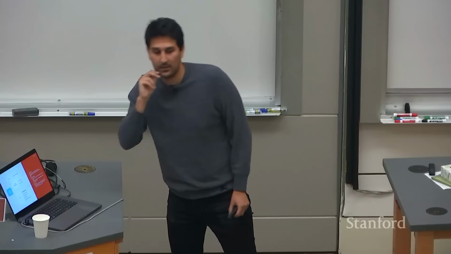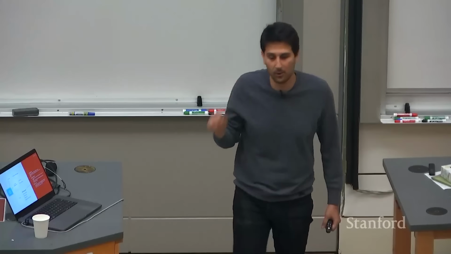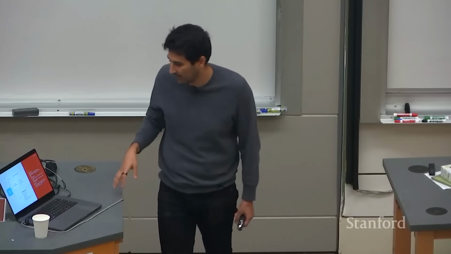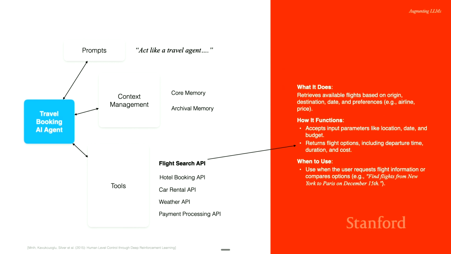The tools can include APIs like a flight search API, hotel booking API, car rental API, weather API, and the payment processing API. And typically you would want to tell your agent how that API works. It turns out that agents, or LLMs, I should say, are very good at reading API documentation. So you give it the API documentation and it reads the JSON and it reads what a GET request looks like. And this is the format that I need to push. And then it pushes it in that format, let's say. And then it retrieves something. Does that make sense, those different components?